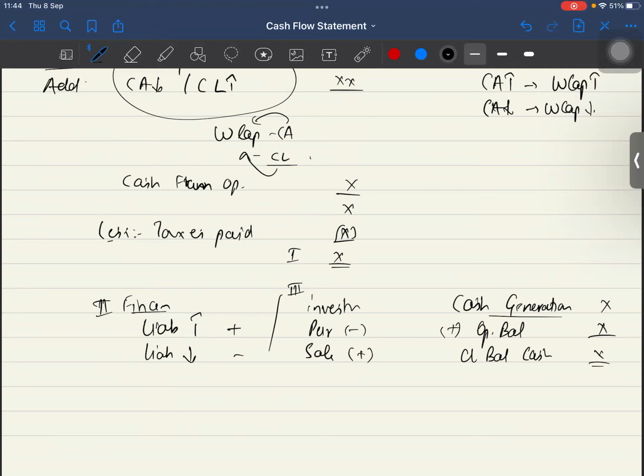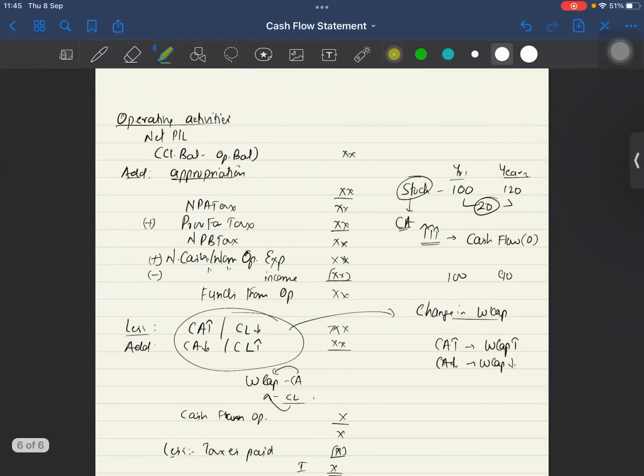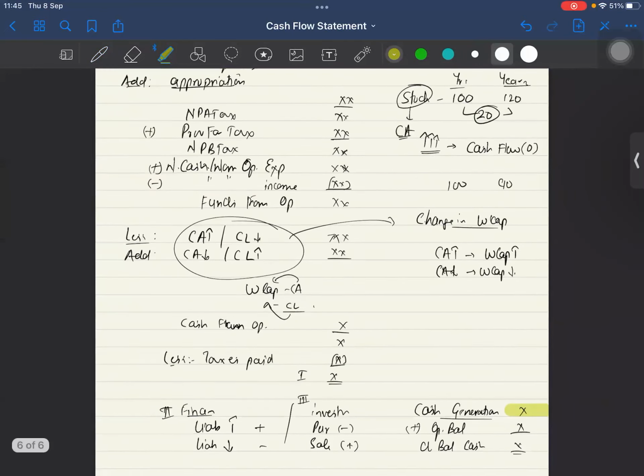Actually, you get the answer first, and then you keep working out how it comes about. So the answer is in the very first step. You just need to do the plus and minus and get to this answer. So that's your cash flow statement, the whole format. Not written that properly, but I hope every logic has been understood.